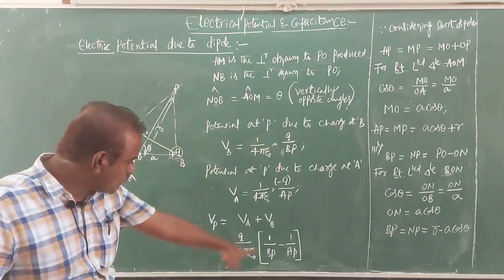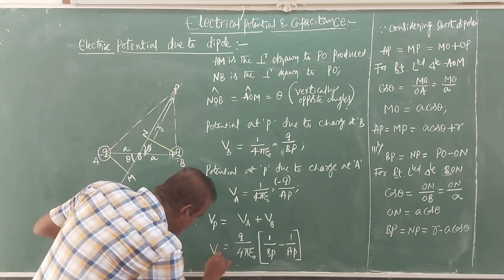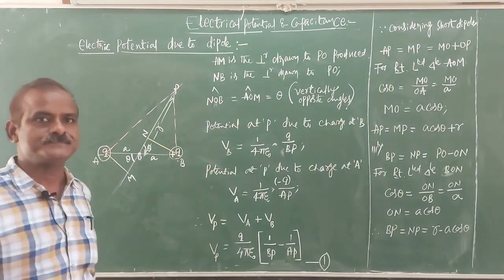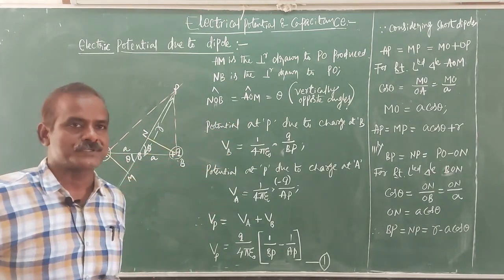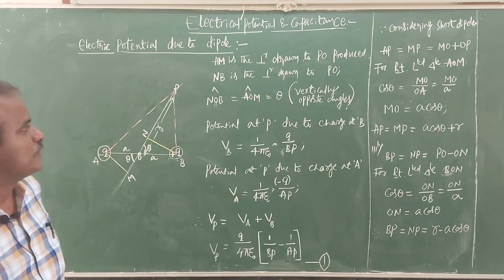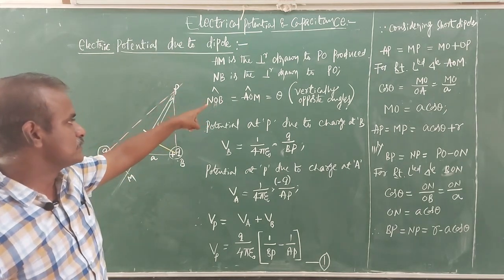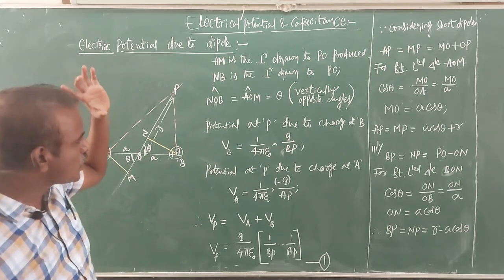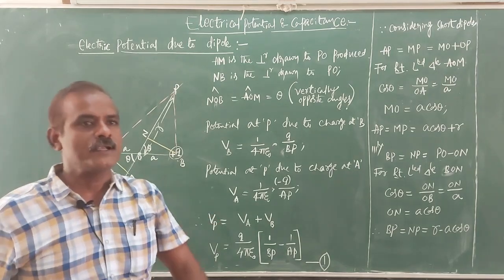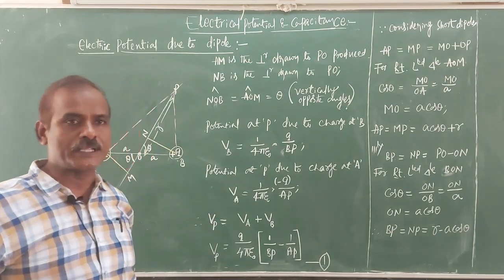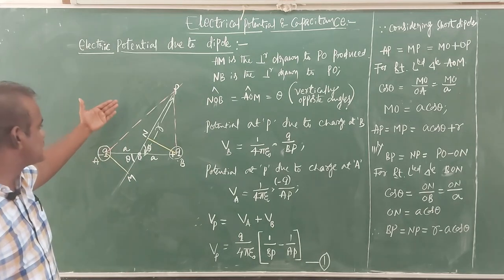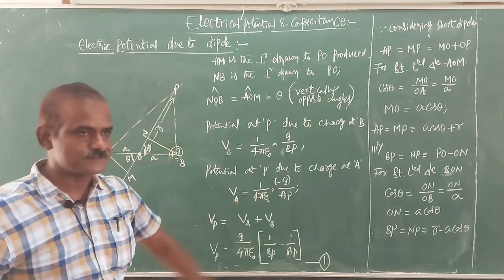Now, we are in a position to substitute them in this equation, so you will get the final result. Call this equation 1, substituting those terms in equation 1. That is the rest of the calculation. You can note down all the steps written. These are the steps you are supposed to follow with the necessary diagram. And remember, this can also be an important question for 5 marks, asking you to derive the expression for electric potential due to a dipole. Then this is the diagram. These are all the steps necessary to calculate.